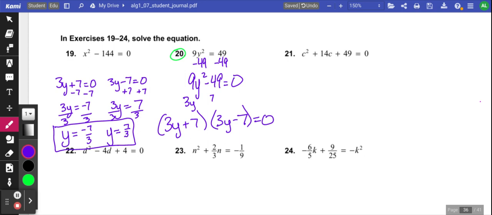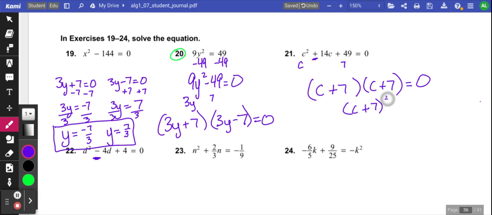Okay, same thing over here. I've got a perfect square trinomial. Okay, I'm going to use my knowledge. I'm going to say, okay, well, c squared is a perfect square. The square root of that is c. The square root of 49 is 7. So when I have the perfect square trinomial, I know I'm going to have the same sign both times. It's going to be c plus 7 and c plus 7. Okay, it's a plus because this is a plus. Over here where you have a minus, it would be minus. Okay, is equal to 0. We can change it to c plus 7 all squared.